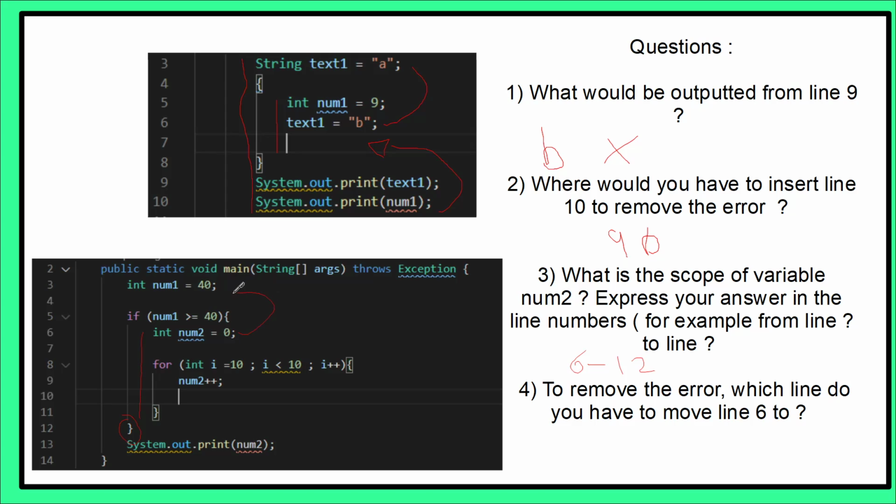If we created that number2 on line 4, and so if we move line 6 to line 4, our for statement would still be able to access it, and line 13 would also be able to access it, and it would get rid of that error. So if we move it to line 4, that would solve the error in the second piece of code.